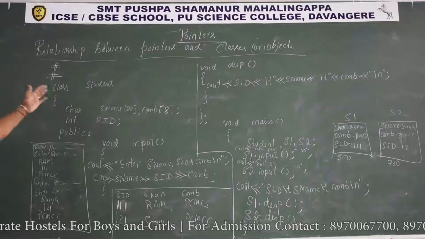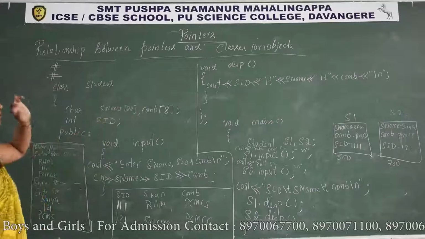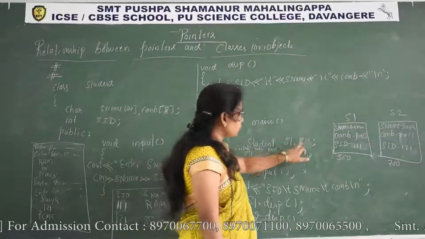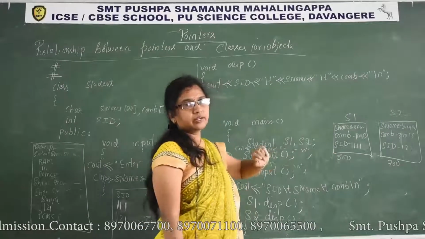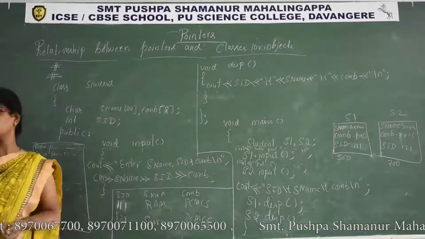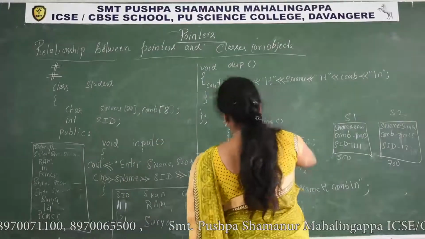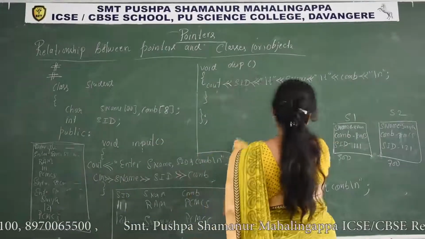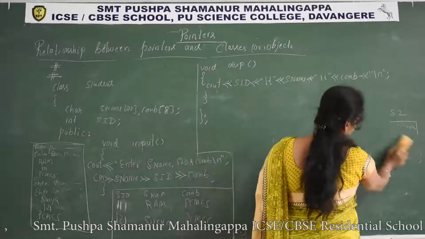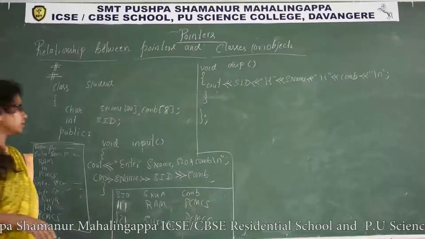But in the question, we have to use pointers and classes, or pointers and objects. So what we are going to do here is create a pointer to these objects. So instead of writing main like this, I will change the main. This is what we have learnt in the previous chapters, the classes and objects chapters. Now let us access the members of a class using pointers. That we need to explain here.